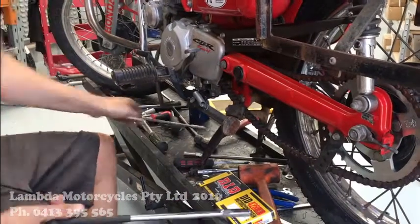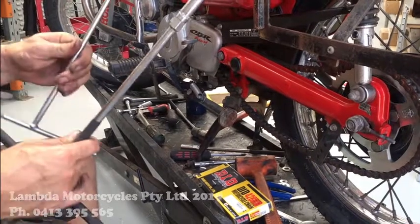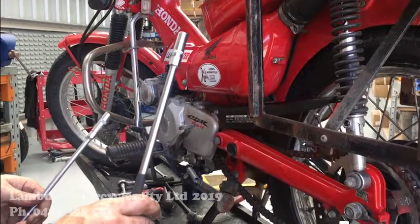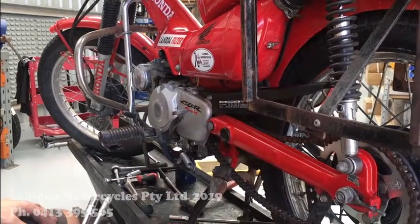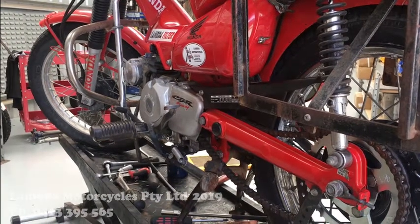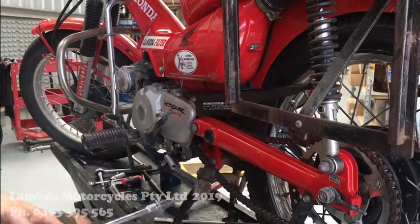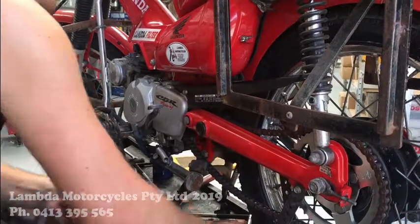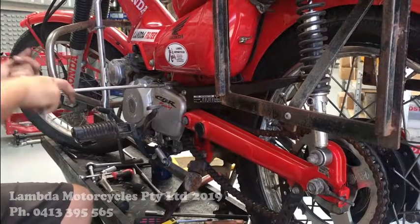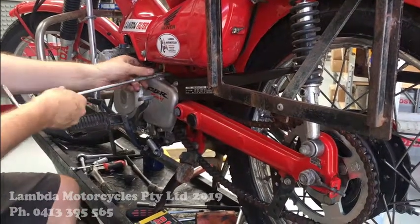Right, so we're going to do this chain and sprocket. What you'll need for this is an 8mm T-bar, 10mm T-bar, and you'll just need a pair of pliers. So I'll start up here and do the sprocket cover.